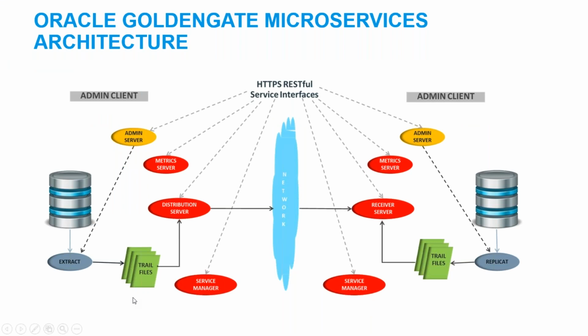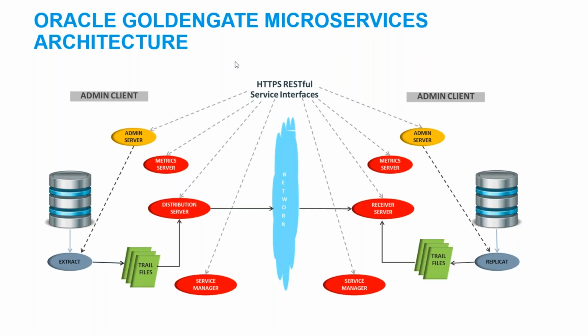Okay, so how does this architecture work? Under administration server, you configure the Goldengate extract process, which extracts the data and writes it to trail file. Once the data is available in the local trail file, the distribution server reads the changes from the trail file and sends it over TCP/IP network, where receiver server on target receives it and writes it to remote trail on target. Once the data is available in remote trail on target, the replicate process applies it to target data. So Goldengate extract and replicate all reside under the administration server.